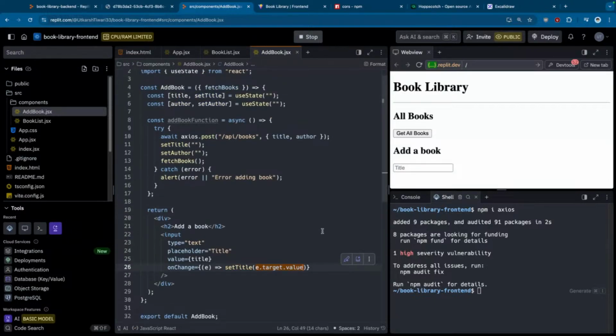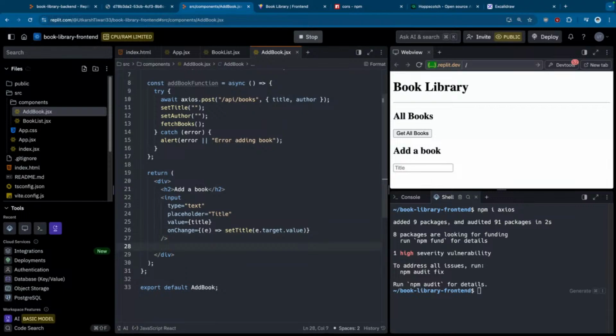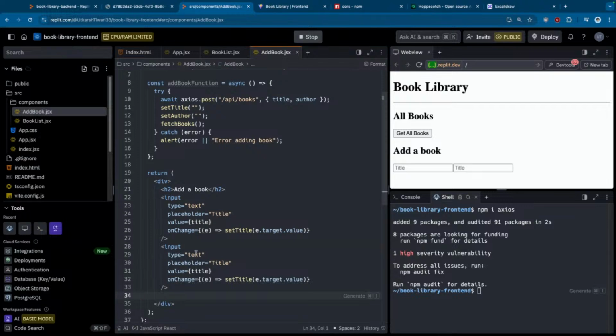I need another input box here. Actually, I'm going to copy paste this. You copy this, paste it. Because it's going to be of type text, but it will not be placeholder title. It would be placeholder as author. So you can see the placeholder, the grayed out part. The value will not be title, of course, because if it's title, whatever I type on the left hand side will be reflected on the right hand side.